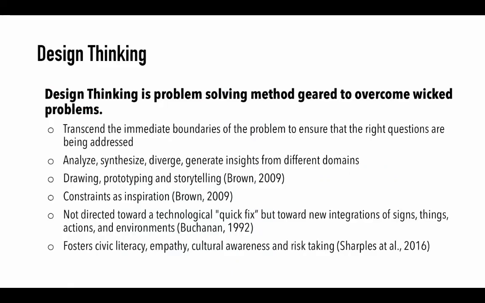So, design thinking is a problem-solving method geared to overcome wicked problems, but how? What does that mean? Well, first and foremost, it aims at transcending the immediate boundaries of the problem to ensure that the right questions are being addressed. The process of design thinking foresees steps that allow participants to analyze, synthesize, diverge, and generate ideas from many different domains. And they do this through drawing, prototyping, storytelling, so lots of playful approaches. They are encouraged to see constraints as sources for inspiration.